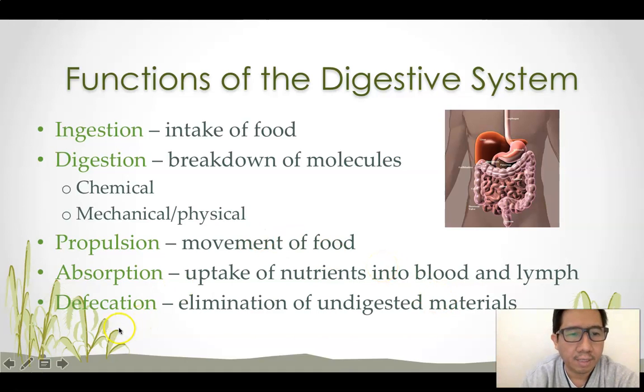Okay, so the first thing, like I said, I often ask on the exam, you will see this again on the exam, is the function of the digestive system. Ingestion, what does it mean? Putting food in your mouth. Digestion, breaking stuff down. Propulsion, that's moving your food. Absorption is being able to absorb, which is one of the biggest keys of the digestive system. That's our purpose of eating food. And defecation is pooping stuff out, just getting rid of all the stuff that you don't actually need, which is good.